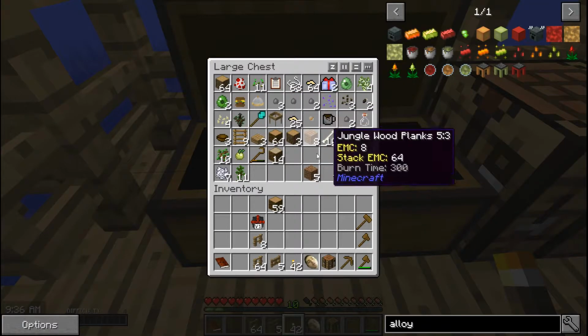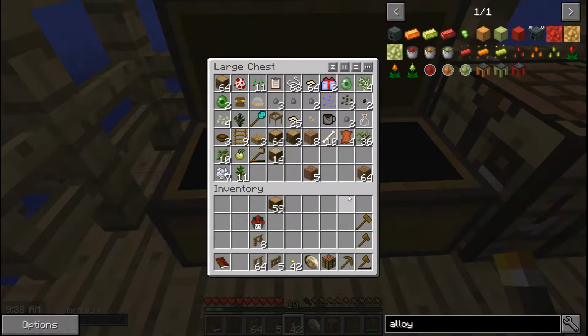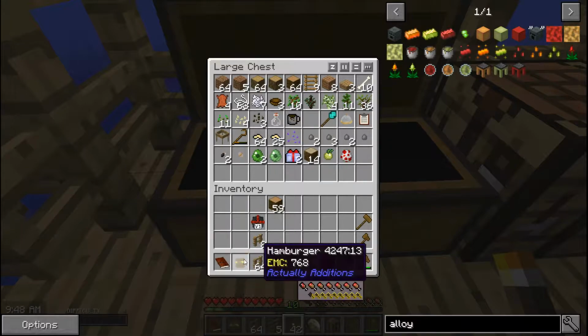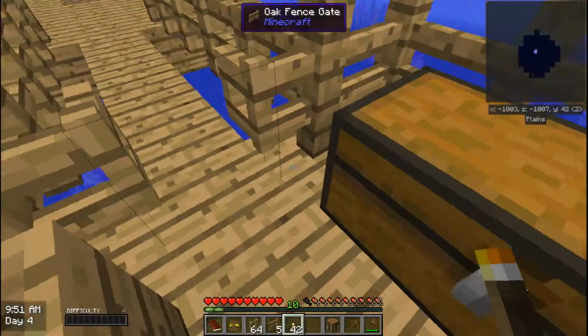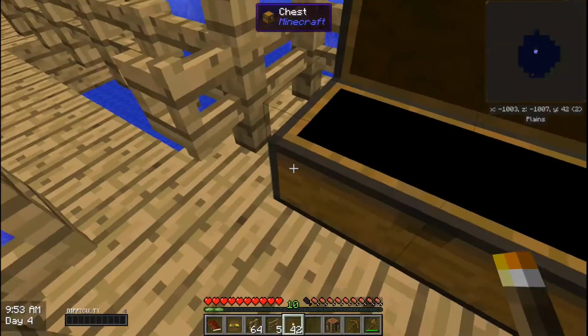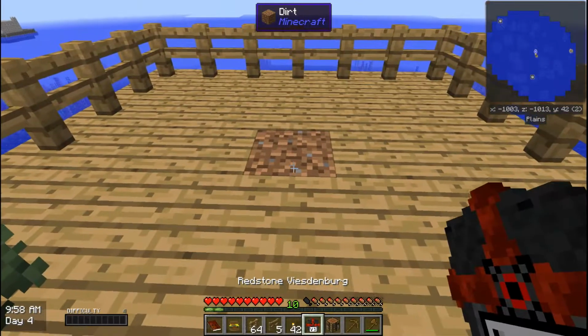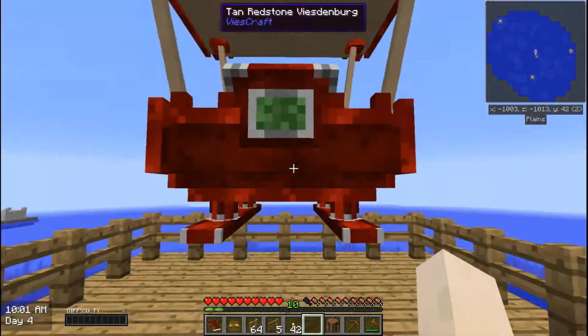Oh, food. What do I have for food? Wow, I'm out of apple. So I'm going to need to make some apple. And I thought I had another cheeseburger. Oh, right here. Hamburger. So let's put the Visendenburg down. I'm going to get rid of this. I'm just not bringing things that I don't need. So let's put the Visendenburg down right here.